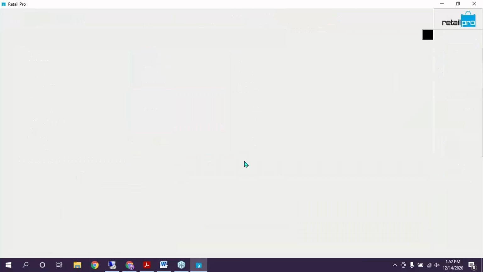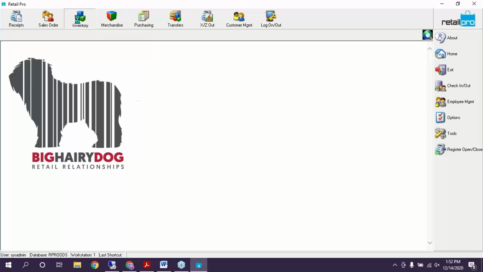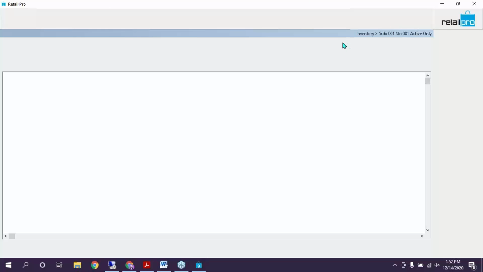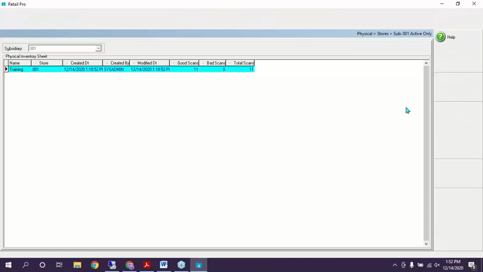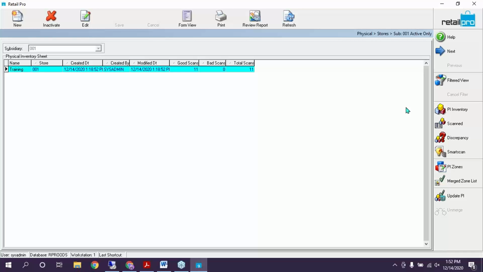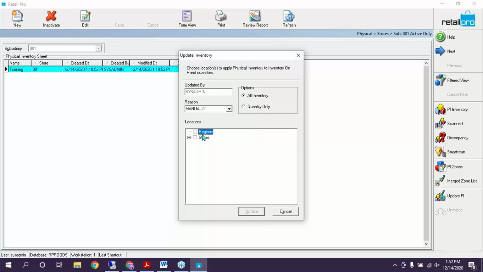All right, let me hop out for just a moment and come back into inventory. Physical inventory. See, now that we have an active one, I have my zones and my stores. Hop back into stores. So at this point, we have looked at all of our zones and added them, and we've looked at our discrepancies and checked history, and I couldn't find any changes to make in those discrepancies, so I'm going to accept them. And so now I can, at the store level, update my PI. I will have to select my store.